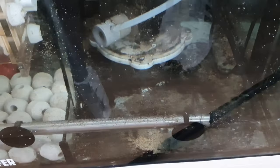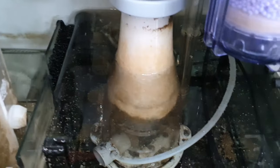I'm mainly tackling all this stuff in here. I like to keep my sump clean. And I'm off the rails, guys. This is a mess. So we'll get this clean today.